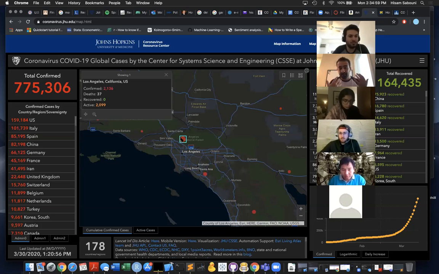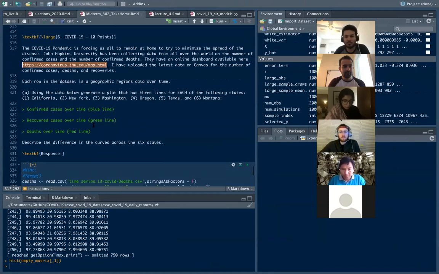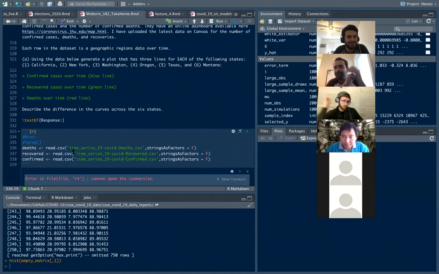Okay. Nonetheless, there's pretty good data available now, right? So this is the county level data available from Johns Hopkins. What I asked you guys to do in R was to look at the time series data for deaths, recovered, and confirmed. And I asked you to look at a bunch of different states, basically coastal states versus states in the middle of the US. And then very fortunately, I don't know if you guys caught it, there's a bunch of articles published all over the weekend. The main one was the New York Times wrote an article saying COVID is now spreading to middle America. Oh no, right? The Republican base is actually getting hit now with coronavirus. Okay.